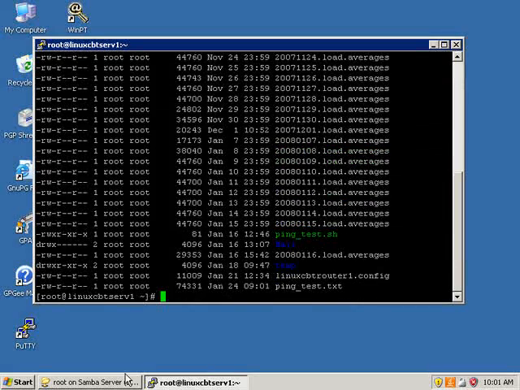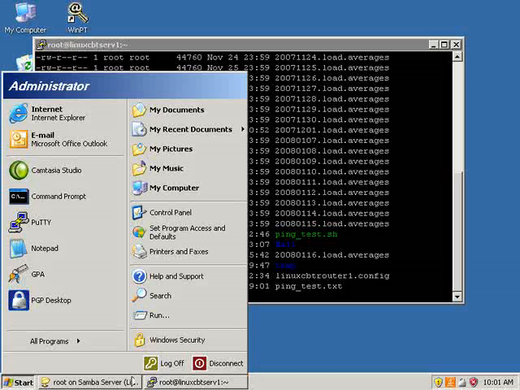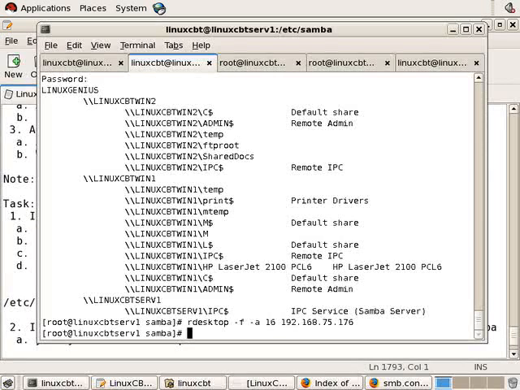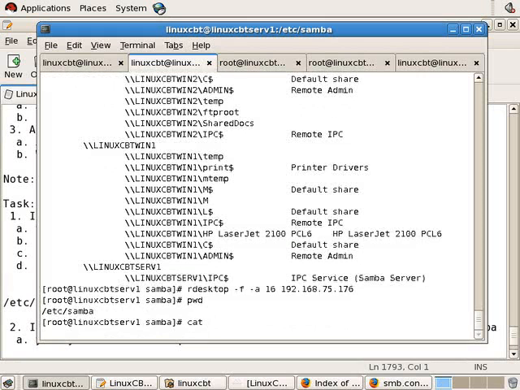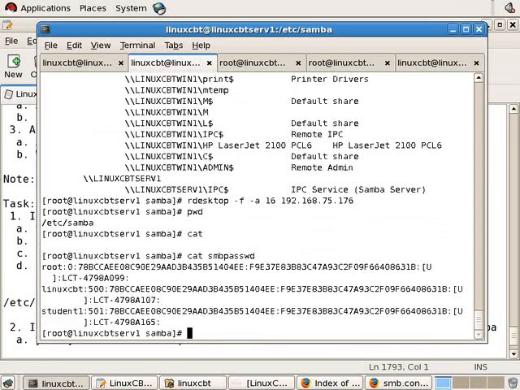But nonetheless, we've authenticated to the remote system using user base authentication. Let's log off for now or disconnect. We'll reconnect momentarily. User base works exactly as we've mentioned. So long as you use SMB password or the SWAT interface to update the SMB password file, you'll be able to authenticate as these users. But the maintenance of this file can get out of hand as your user base grows, which is why you may want to consider Active Directory authentication and integration to keep your users centralized, because password management of this can become a nightmare. We have 3 users, and if they decide to change their passwords, it all has to be updated in 2 places. One perhaps in Active Directory, and the other place being the Samba password file.